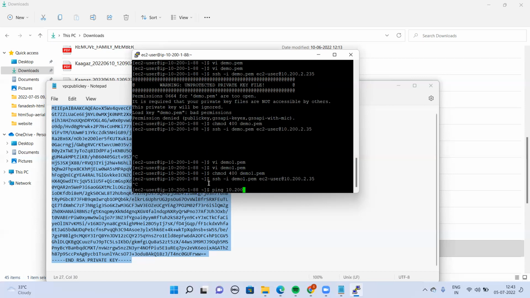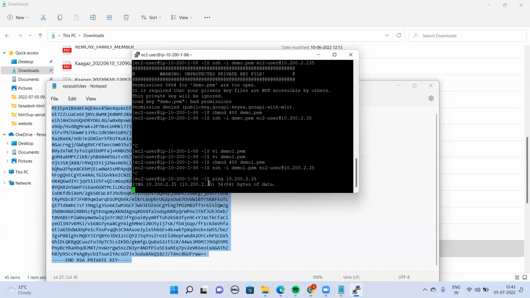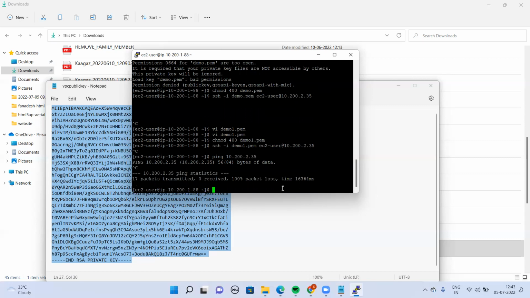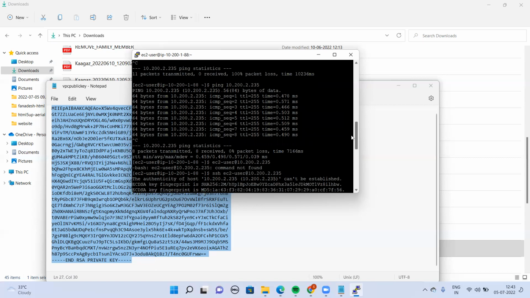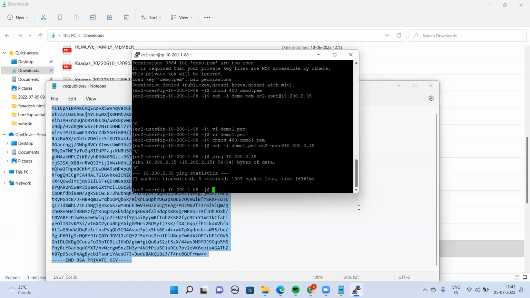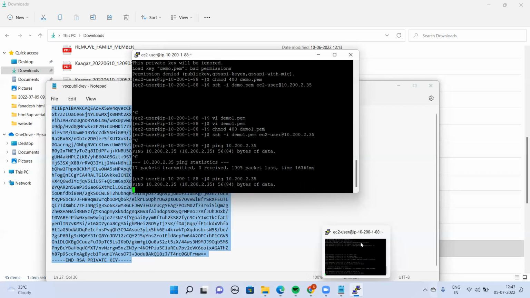Ping. We are able to... okay. Let's see the ping, 10.200.2. Is it the correct IP address?